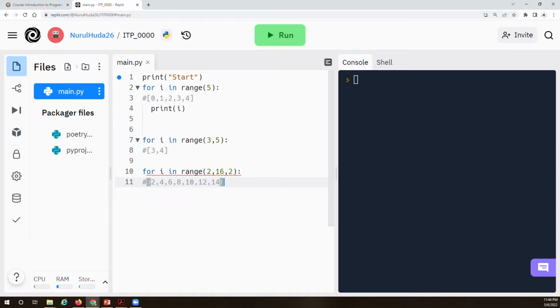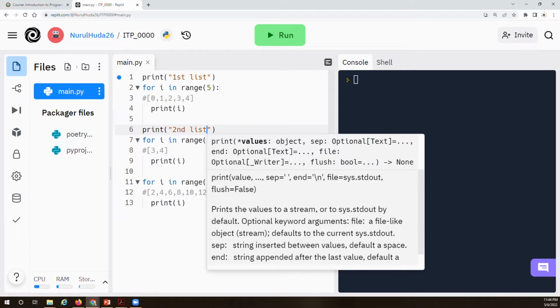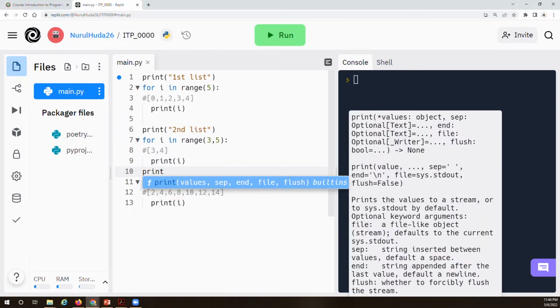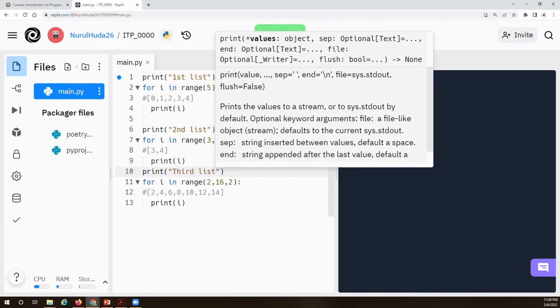So we have used range in different ways, and if I do print, so print first list, print second list, third list.